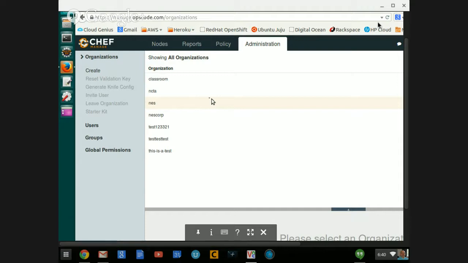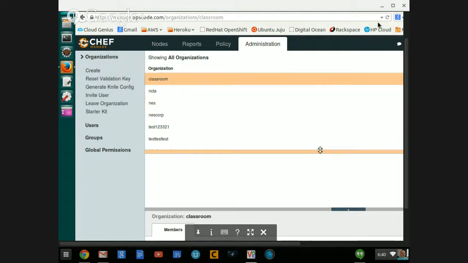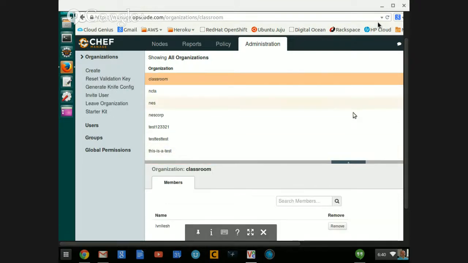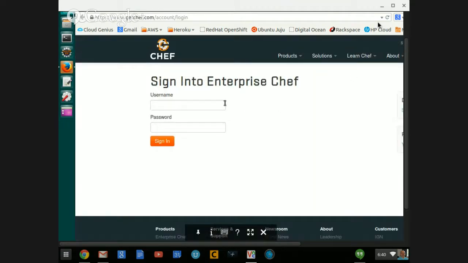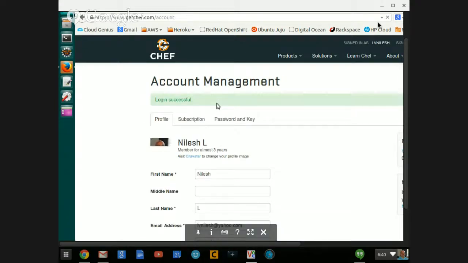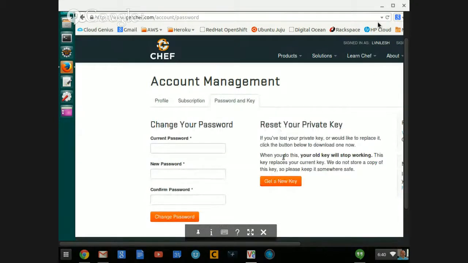So once you have an organization, you need to get two keys, one for the organization key and one for yourself. These two keys are available through the action page, I think. You can reset the validation key to get a new key for an existing organization like this. And that is for the organization level. For individual level, you go to your name on top, go to my profile, and there somewhere after you log in, you should be able to generate a new personal key in this section. You reset your private key by getting a new key, hit the orange button, that will get you a new private key. This key is your personal key.